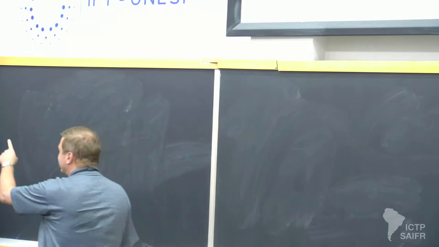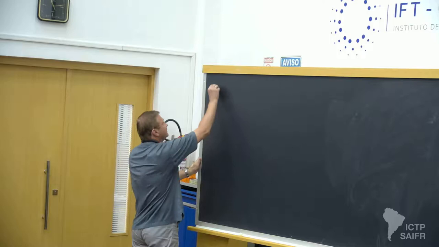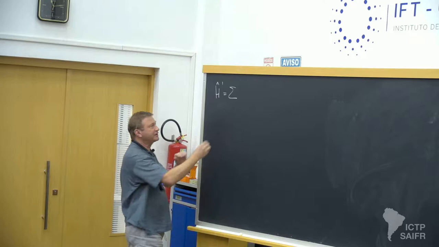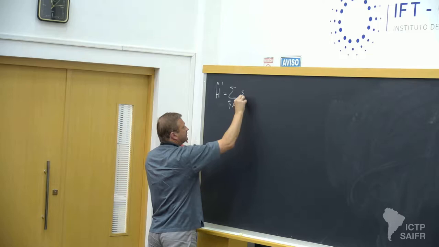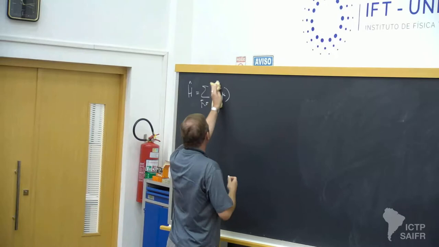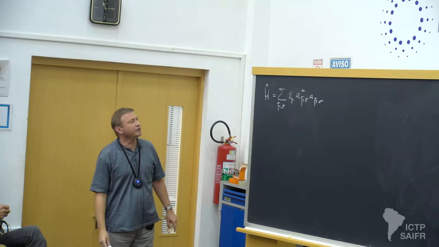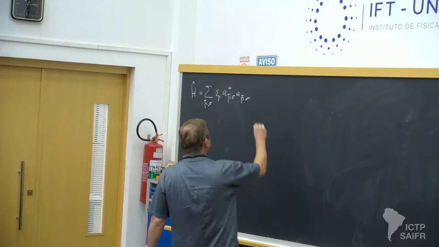So let me now write down the Hamiltonian that we already derived for an interacting Fermi gas with a contact, short-range interaction, just to have it in front of us all the time. The Hamiltonian is of course a free particle term, a sum over momentum and sigma, of epsilon p, which is just p squared over 2m, times a_{p sigma} dagger a_{p sigma}. So it's just the number of fermions of type sigma in a plane-wave state with momentum p. And then we have the interacting part, plus H interaction.